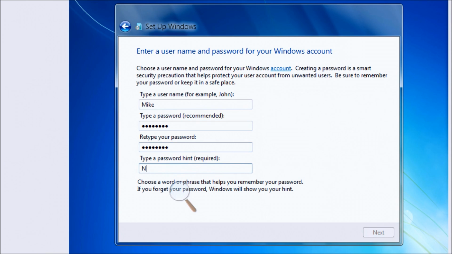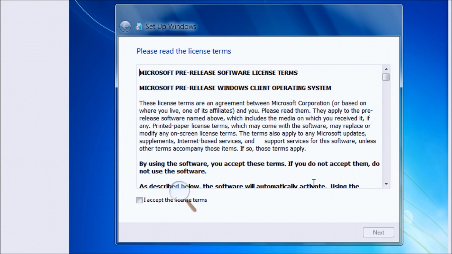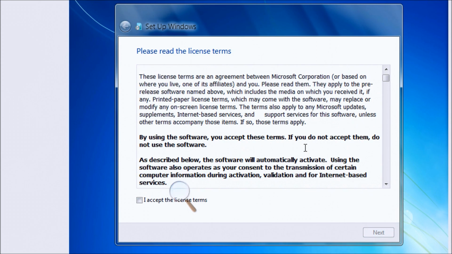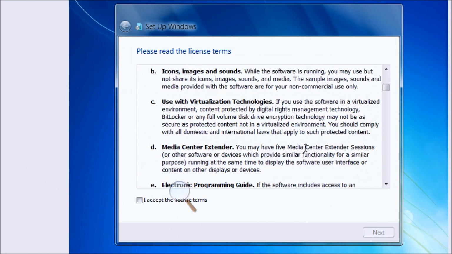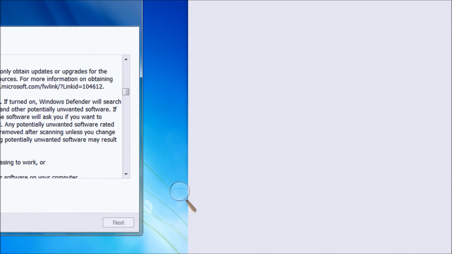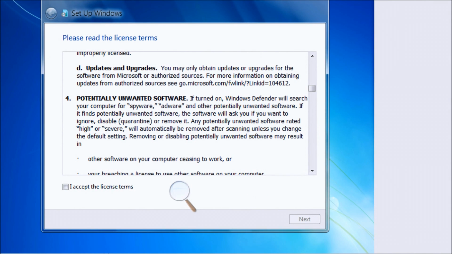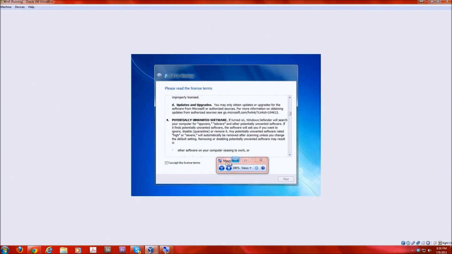Now, the current iteration of Windows 8 is not unlike Windows 7, but there are significant changes, and props need to be given to the development team, significant changes in the operating system already. This is pre-release software, and what this means is that you are bound to end user license agreement terms for pre-release software. It's very important that you read this information. If you do gain access to a copy of this software, it probably does have a time bomb in it. If it doesn't, you don't want to be running this thing in a production environment whatsoever.